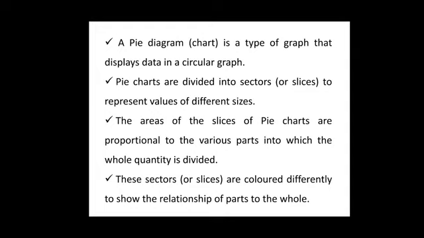Students, these sectors or slices are colored differently to show the relationship of parts to the whole. That is, the different sectors may be shaded with different colors to show distinction in each item. An important point to note is that pie diagrams should be used on a percentage basis and not on an absolute basis. That is, such diagrams do not show absolute values, rather they show percentage values.